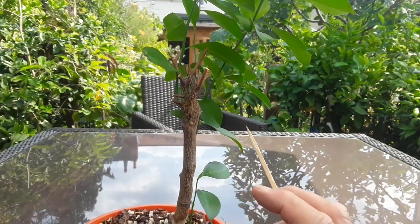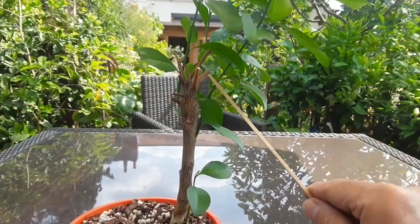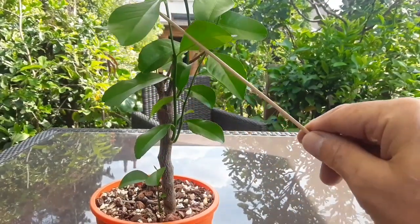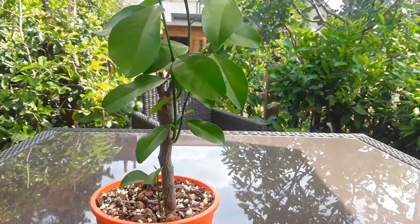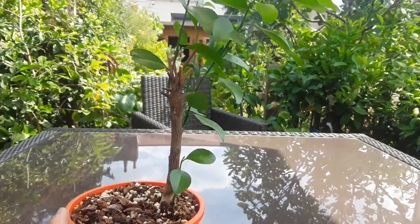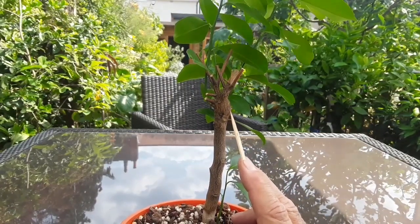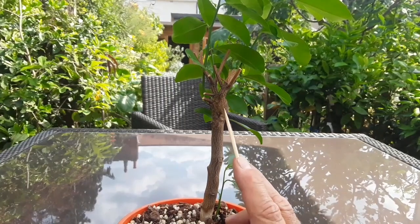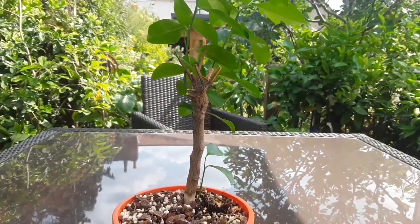When I do have grafted citrus fail, it's nearly always the grafted section that fails. Quite often the rootstock will grow back. The only advantage of that is that one day — I haven't done any citrus grafting yet — if I can keep this rootstock alive and get these stems nice and strong, I might be able to graft back onto it some other citrus varieties. As trees get older and older, the grafted section will always be the weakest part of the plant in regards to fluid transfer, so there's always a danger that if you have a serious problem, the grafted top will die and you'll end up with just a rootstock.